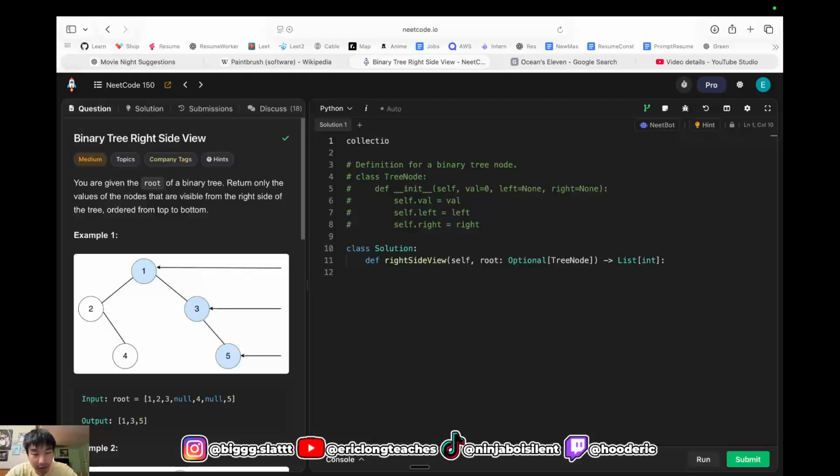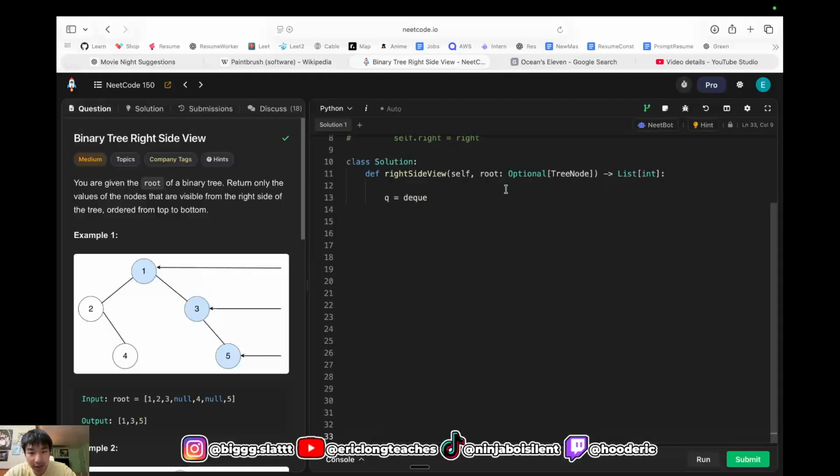So we want to go from collections, import deque, and let's call queue equal to dq. Okay, and let's have something called a result list.